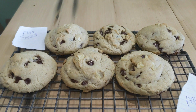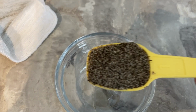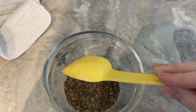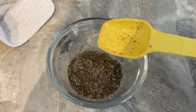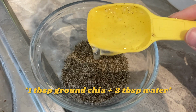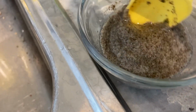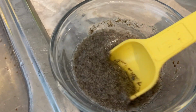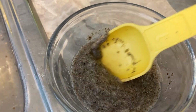That's the flaxseed ones. Okay, here's our ground chia seeds, and they are going in there to make the egg. So it's pretty much the same as a flax egg. We need water. Wow, it's already clumping a lot. Flax would have to sit for a while before it would clump like this.